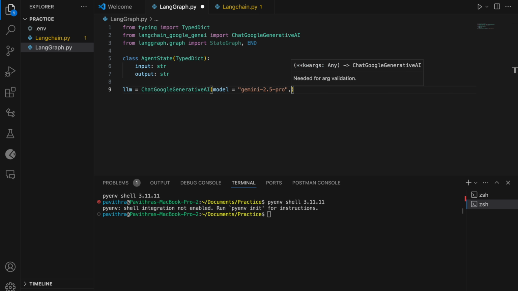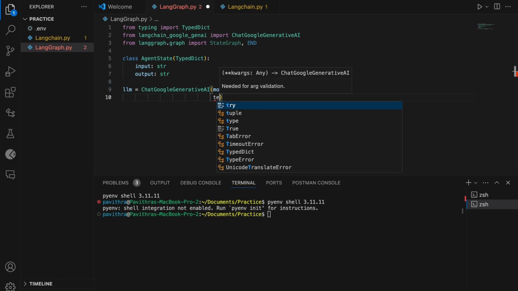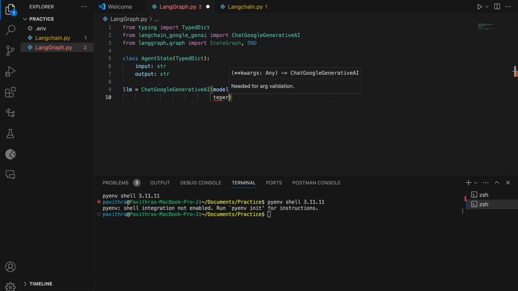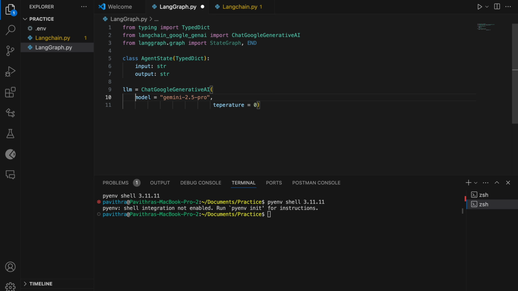And the temperature is 0, which controls the randomness, so we have that set. Fine. So we have an agent and an LLM in the class AgentState.